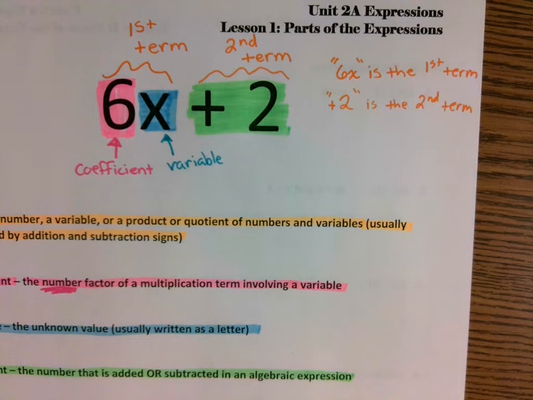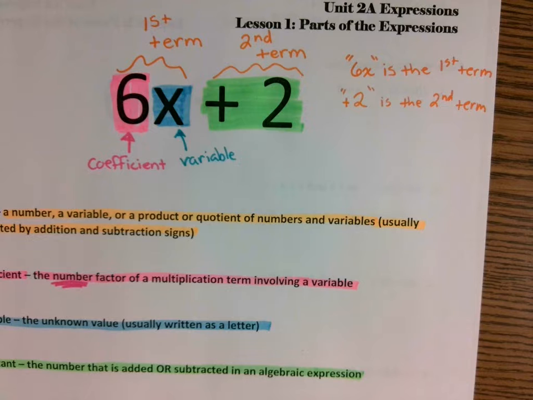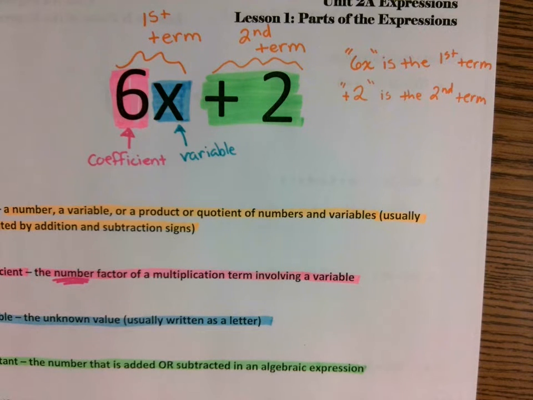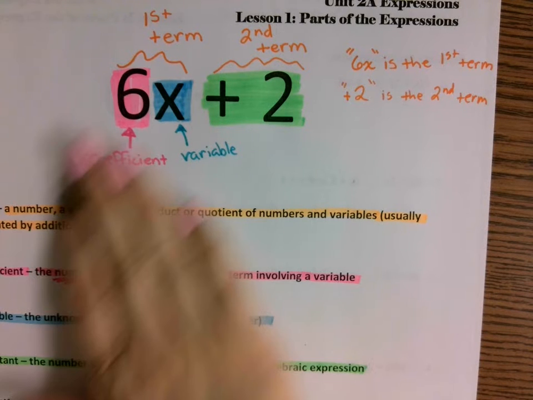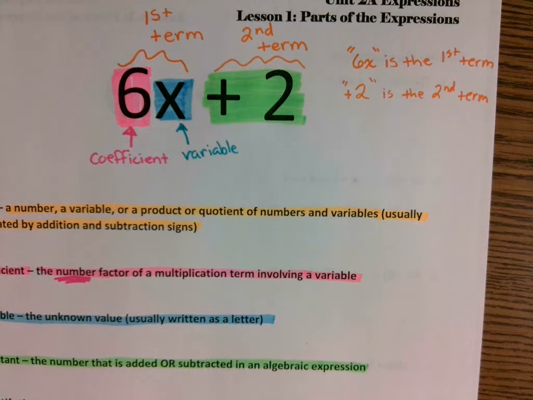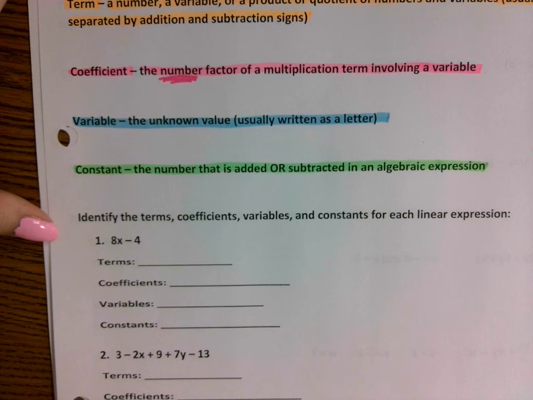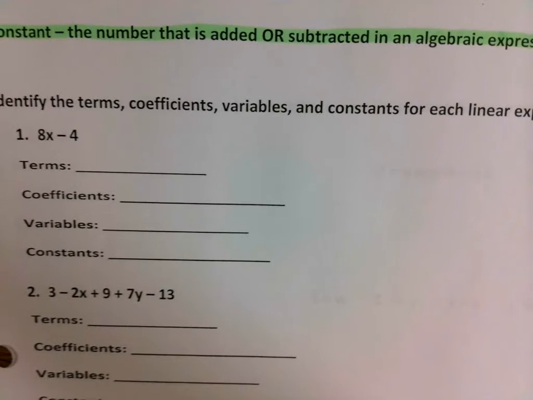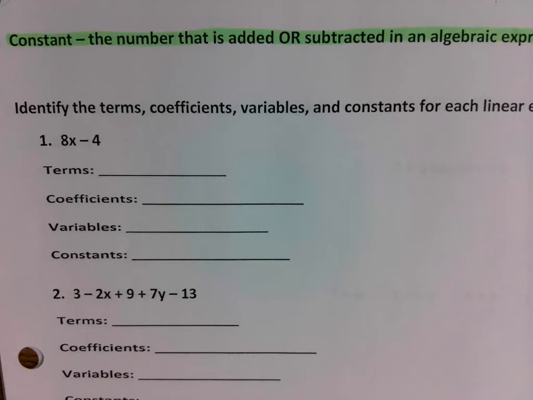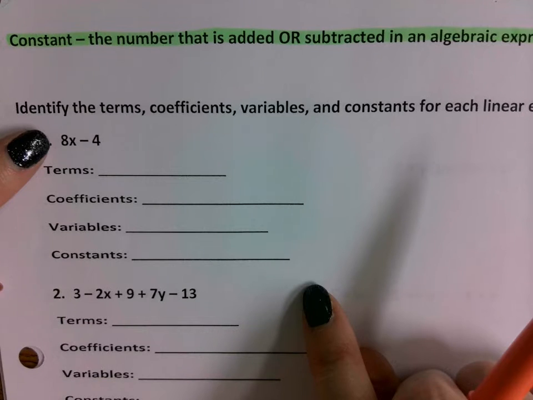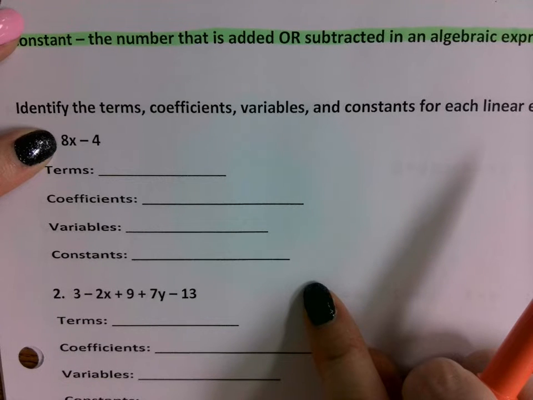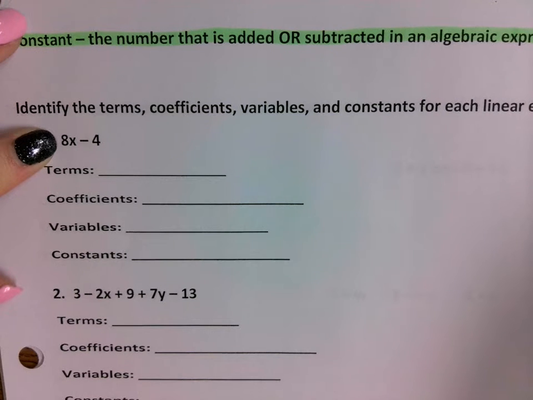All right, let's move on down to the first example, identifying our terms, identifying our coefficients, identifying our variables, and identifying the constants. That's what we're going to be working on right now. And I'll come back to this if you need it, those of you who are still copying a little bit. Okay, let's take a look at this first example here. We want to identify the terms. So starting on the left, what is our first term? Raise your hand and tell me your first term. Go ahead, Maya. What? No, the first term. What's the first term?